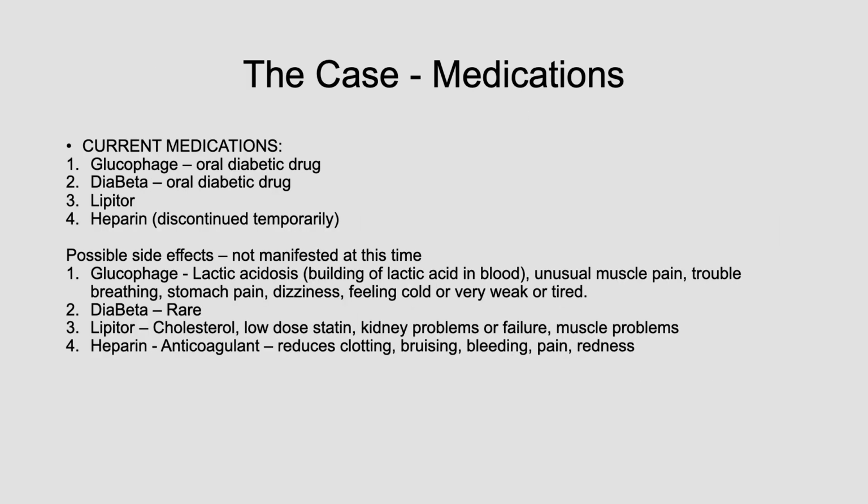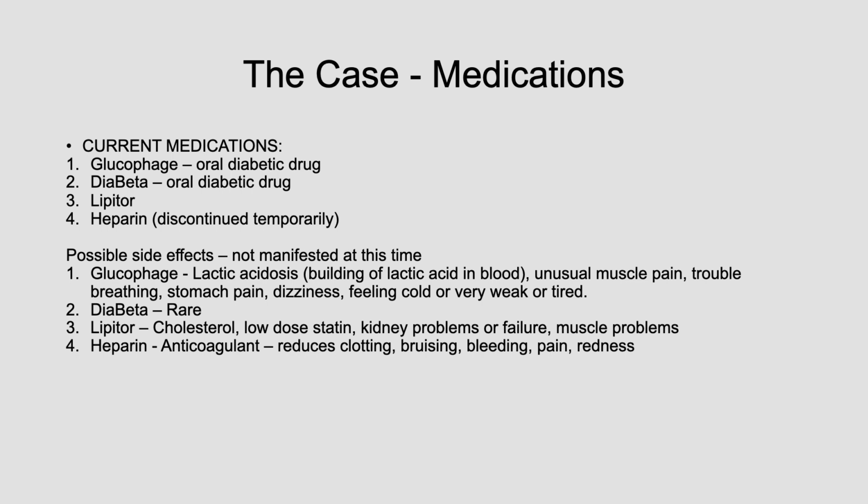Okay, medications. Here are the medications for this patient. He's receiving Glucophage and a diabetic drug for his diabetes, Lipitor for cholesterol, and heparin, an anticoagulant. These drugs have possible side effects. We're not looking at any of these at this time. The patient has been on these for a while, so the side effects don't seem like there's a lot of risk at this time.